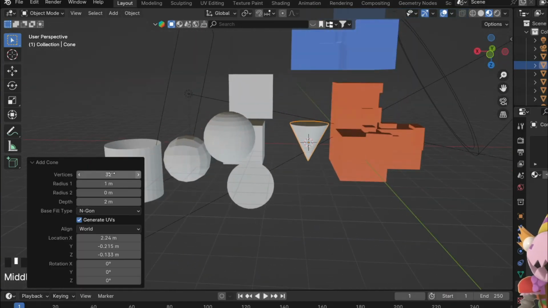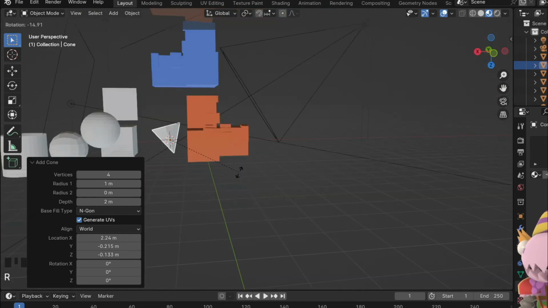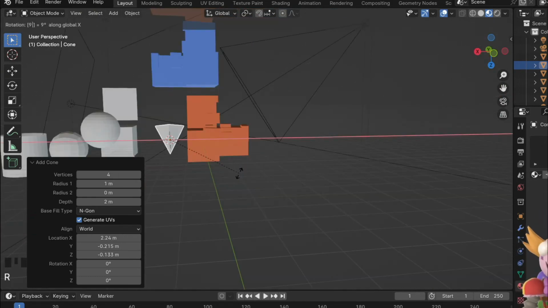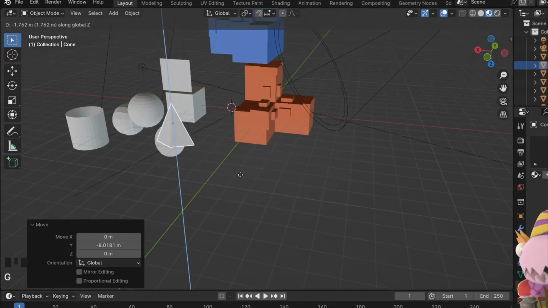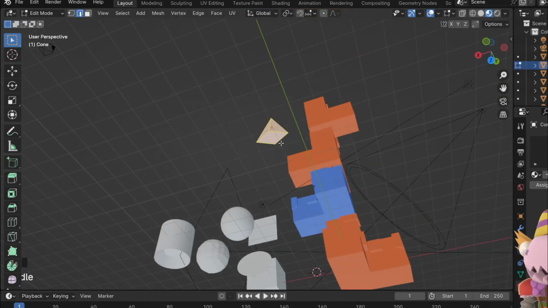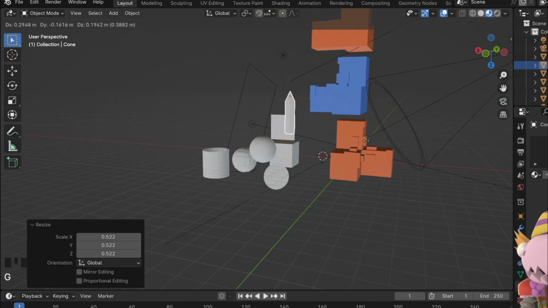You can change the amount of sides that the cone has, so you can reduce this down to a triangle, and this is an easy way to actually get a triangle. You can add 4 sides to it, rotate it in the x-axis 90 twice, scale it in the y-axis, GY, GZ, edit, select the bottom part with face selection, and extrude to make a little sword point. We can scale it down and put it over to here.